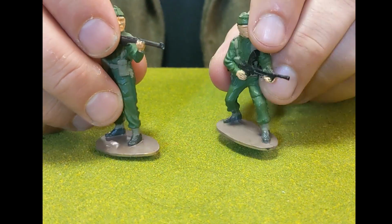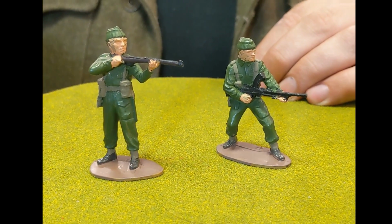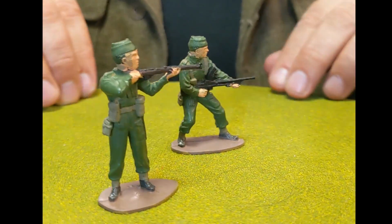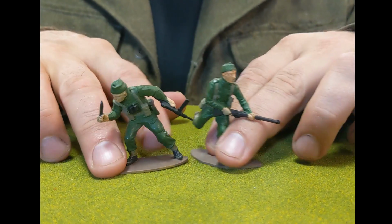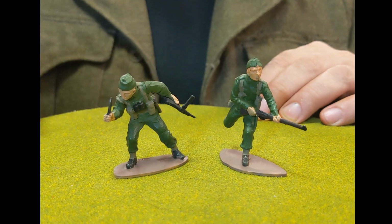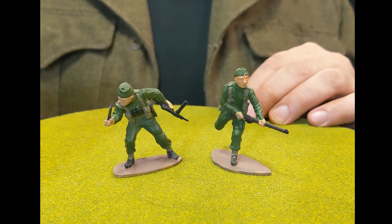Poses 7 and 8. Firing heavy Bren gun from waist and standing sharpshooting Lee Enfield rifle. And poses 9 and 10. Running with rifle, firing, and holding Sten gun, but sneaking up on another German sentry with his bayonet knife. Gonna knife him in the back. Yeah!